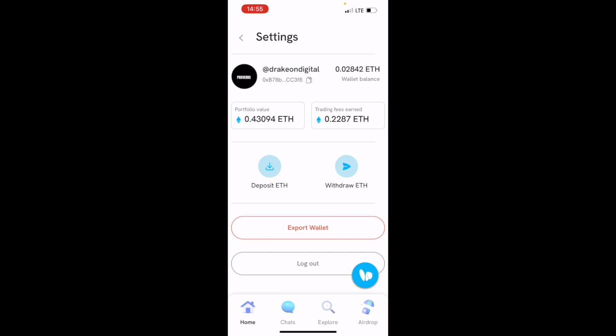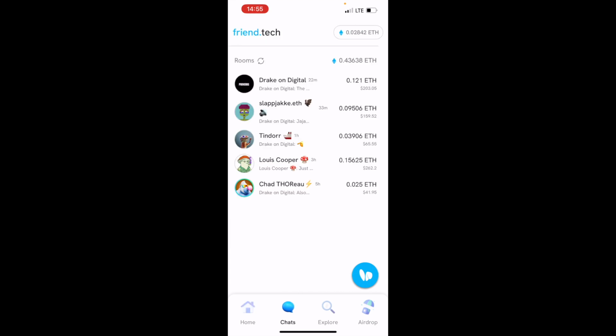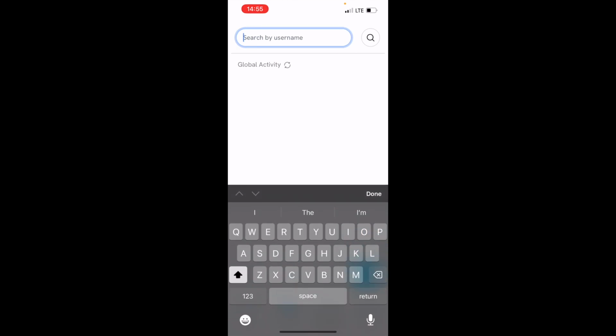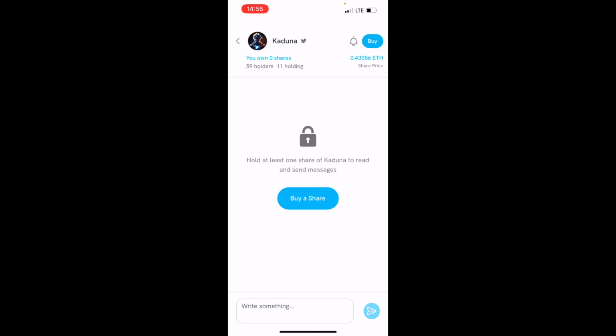As shares go and as trades go, if I do earn some trading fees from it, I will use that to purchase other accounts. Now, just because I don't have a friend that's in this chat group doesn't mean I don't like them or they aren't friends. Like, for example, Kaduna, I'd love to get one of his shares. I just don't have the ETH to purchase it. So, well, at least in the account. Actually, no, I kind of got wrecked. But anyways, that's just something I use as discipline so I don't overspend.